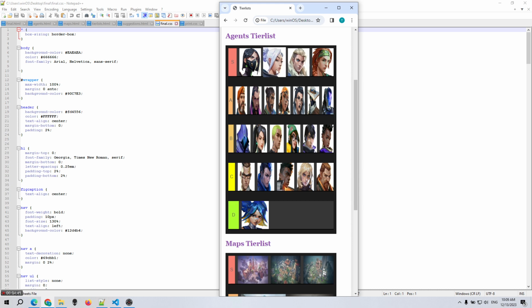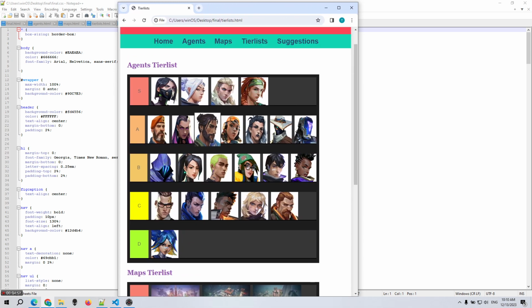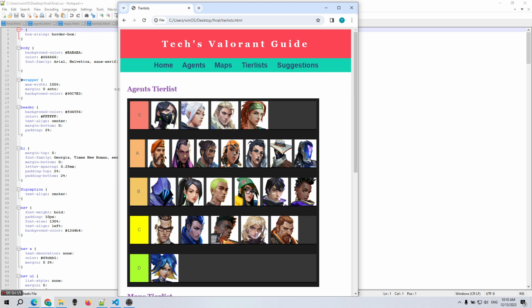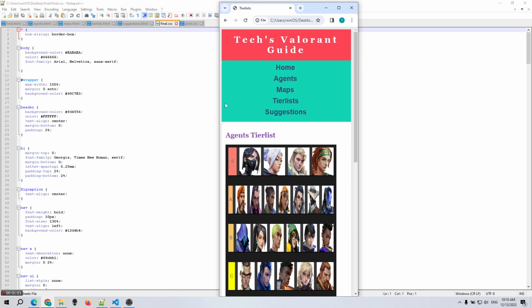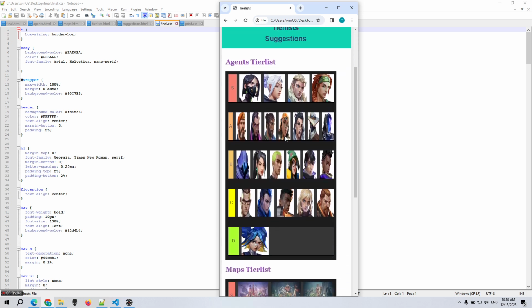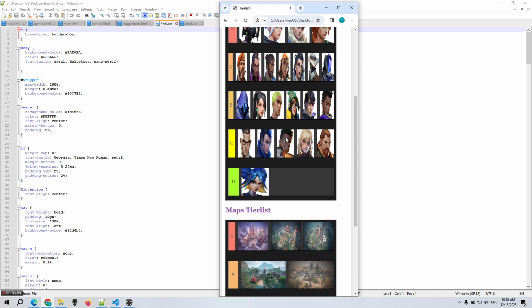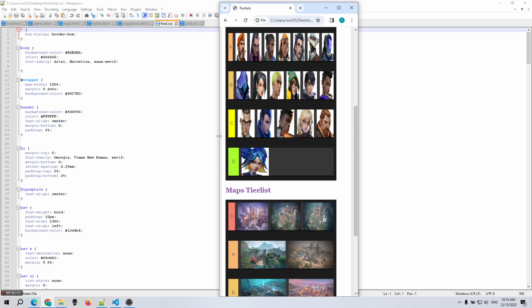So once this is below 600, or what we would call the small display, this is the medium display right here, and this is the small display. As you can see, you can sort of see the images, but they don't look as good as when they're in full display.